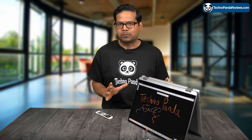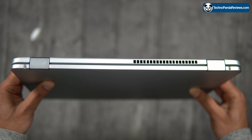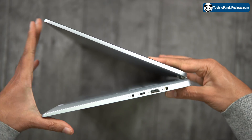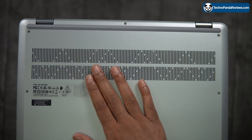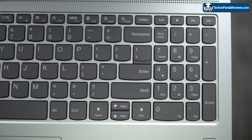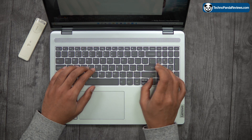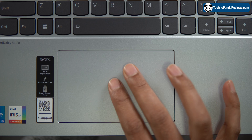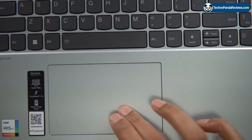Let's talk about the build quality. The top lid is made from aluminum, giving this laptop structural rigidity and a premium feel, while the rest of the body is made from polycarbonate and ABS polymer. The 16-inch model weighs around 2.1kg, which is slightly on the heavier side for a 2-in-1 laptop. You get a full-size backlit keyboard with a numerical keypad. The keys offer really good actuation force, plenty of key travel distance, and springy tactile feedback, so the overall typing experience is really good. You also get a fingerprint sensor for passwordless login. The touchpad is made from plastic but uses a glass-like mylar coating which helps with scrolling and executing Windows 11 gestures.